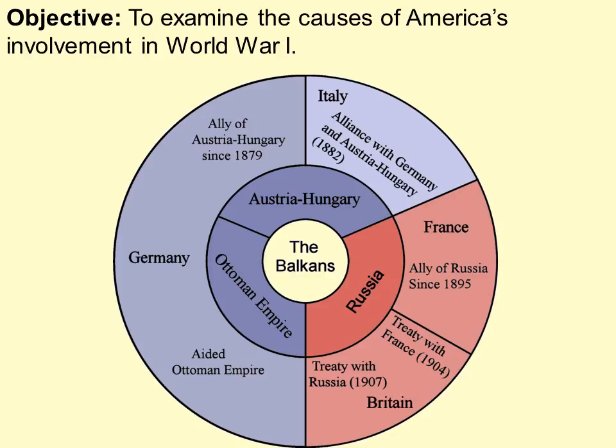You have U-boats on the top, Lusitania in the middle, Zimmerman telegram on the bottom. Those are the 3 main causes of America's entrance into the war. And for your assignment, you're going to have to illustrate those causes, but we'll learn more about them in this part. Okay, let's move on.